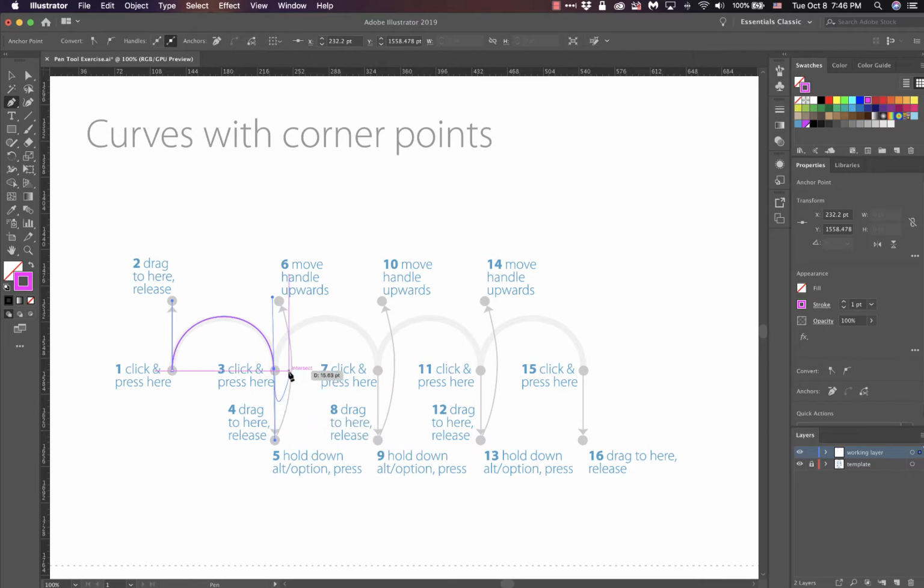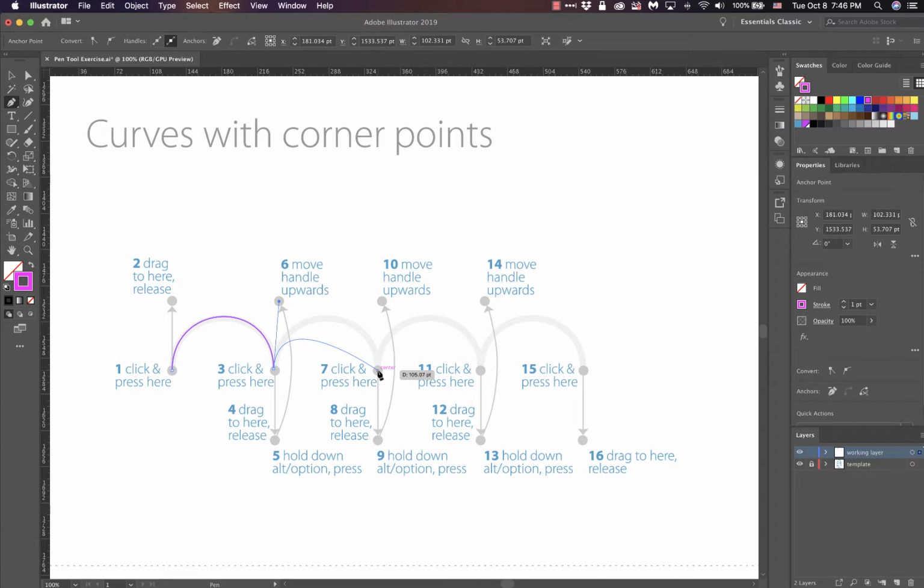What we want to do is make the curve go the opposite way. So we've got to break the curve, or break the handle, and bring the handle back up here. To do that, we hold down Option or Alt, grab this handle and swing it up there, let go, and now we can continue on.